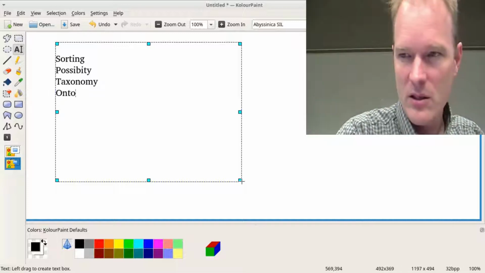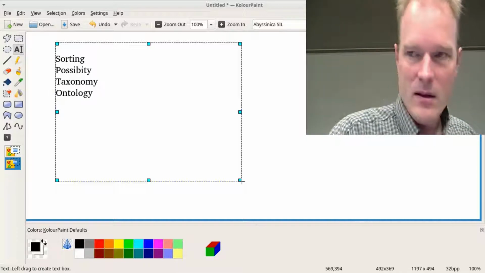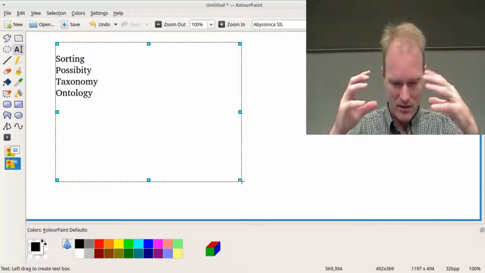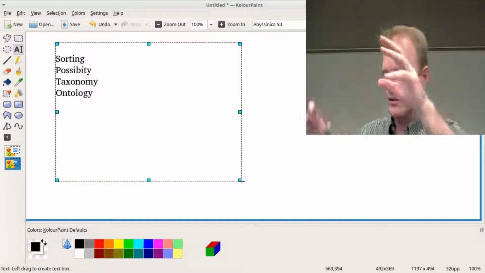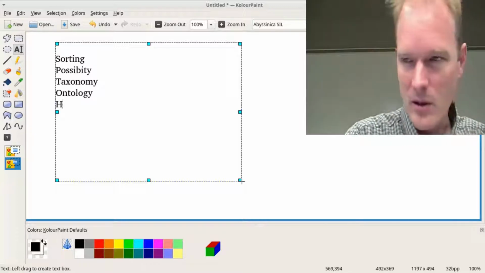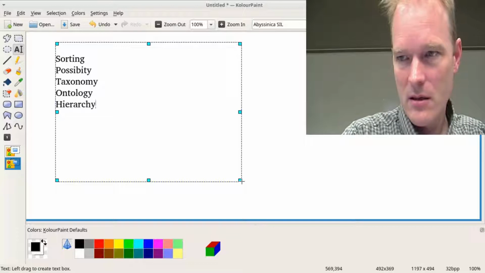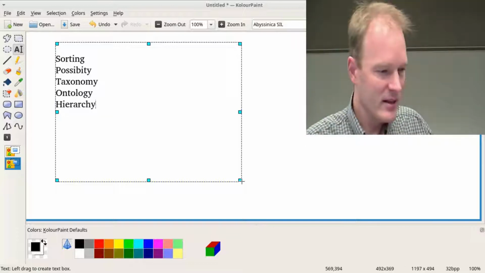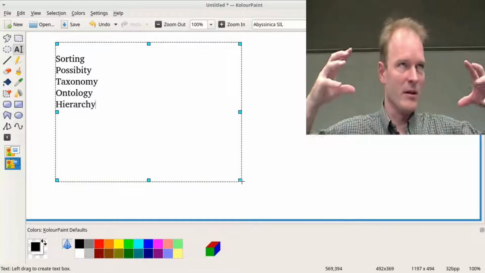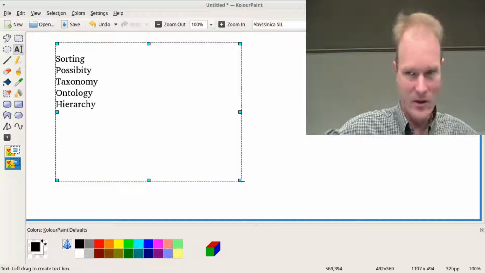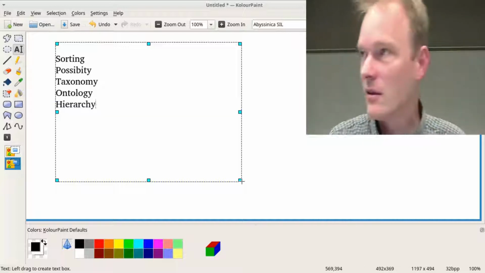Do you know what an ontology is? An ontology is a type of tree where you take a complex concept and you start breaking it down into smaller components. There's probably also hierarchies. For example, in a business, you have the CEO at the top and then the senior executives under him and middle management, and then at the lowest level, you have all the peons that are underpaid and keep the company working.